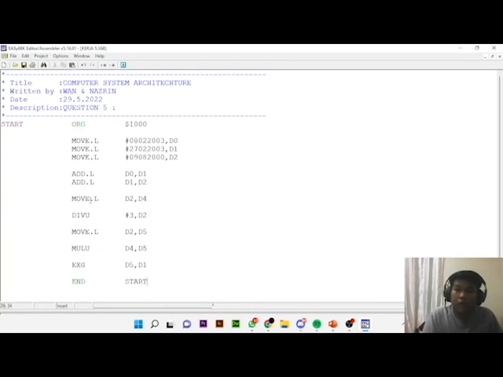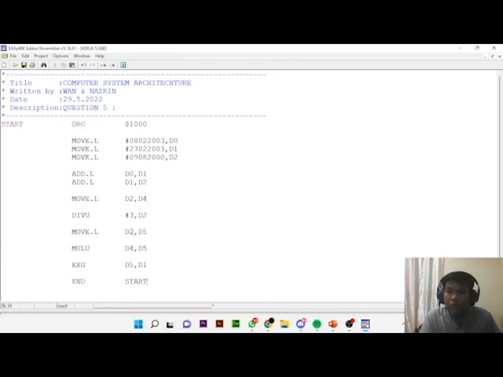And then we put move dot L. So we move D2 to D4. So D2, comma D4. And then divu. Divu is stand for divide. So I will divide the addition to 3. So I put 3, hashtag 3 and comma D2. Next move dot L. So I move D2 to D5.